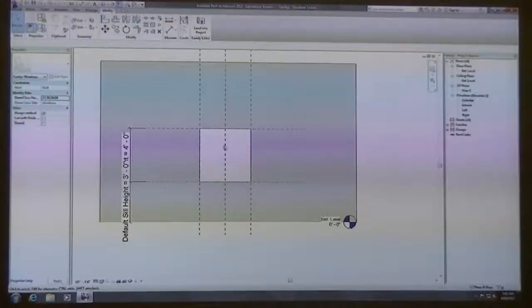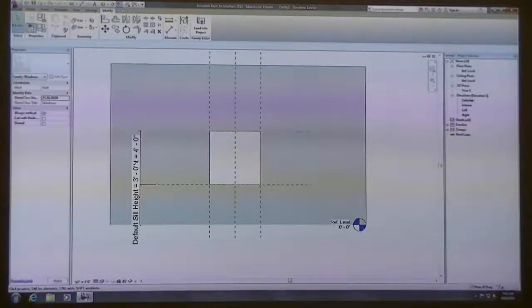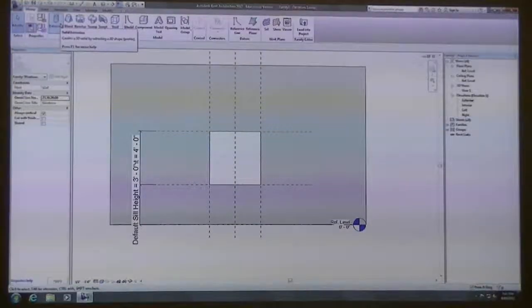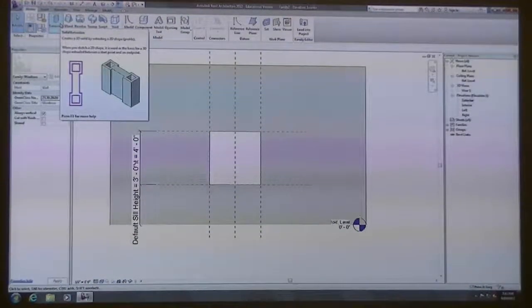So let's make a window real quick. If you click under Home, and again I'm in the elevation and exterior view, you'll see that we have more familiar modeling tools that you're probably a little bit more familiar with if you're using SketchUp and Rhino and other 3D programs.